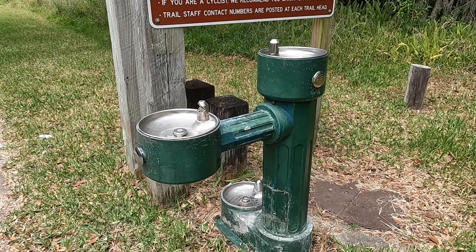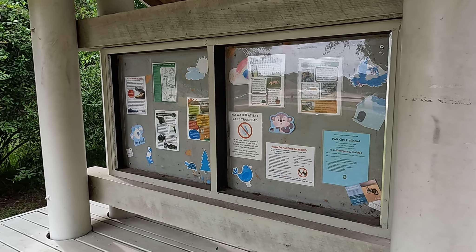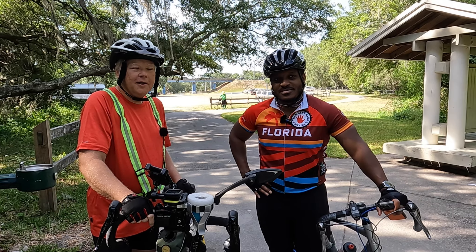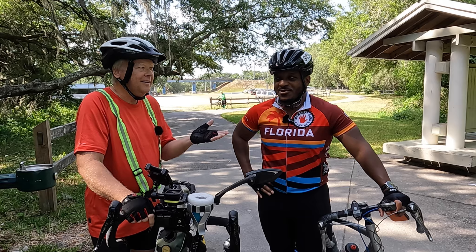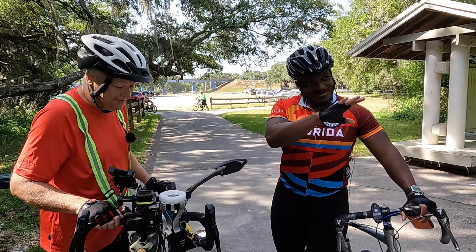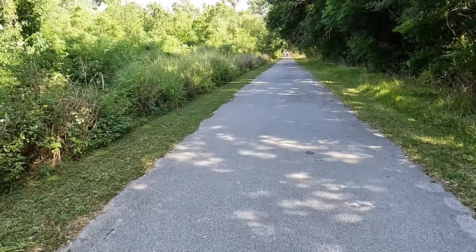The trailhead is located at 7683 Berkeley Road, Polk City, Florida. It has a large unpaved parking lot and picnic shelters. It does have restrooms; however, the restrooms are located a half mile north along the trail. There is a water fountain located right at the very start of the Van Fleet Trail, and across from it is a bulletin board with information about the trail.